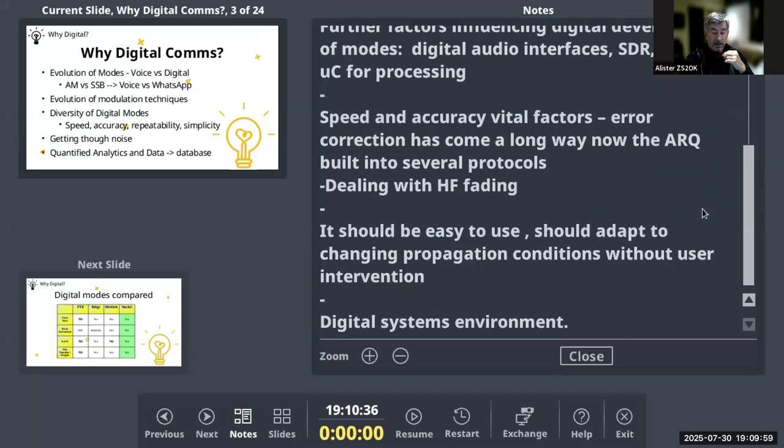Something that we don't keep in mind often is that now with digital modes, we are moving into an even broader environment where we're looking at digital systems. So the whole radio environment has become a modem in some sense, and then you have different systems behind it being able to utilize that information, and you'll see some of it we'll demonstrate tonight, but there are other ways where you could share information now in ways that weren't possible with audio environments. I think the other important aspect is all the information is now available digitally, and so it's data that can be stored in databases and can be analyzed later on.